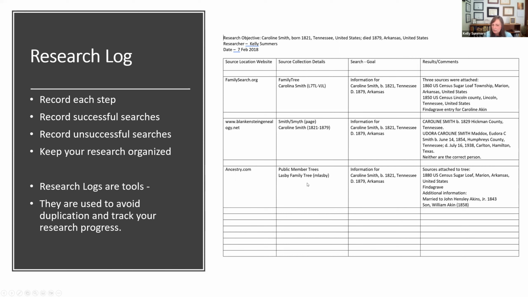Next, I went to Ancestry, looked at their public member trees, and I was interested in this particular tree, the Lasby family tree. And these are the sources attached to the person on that tree. Now, this is the kind of thing you would do. Of course, there would be lots more entries in this, but this will help you keep track of what you're doing and what you found and what you didn't find.